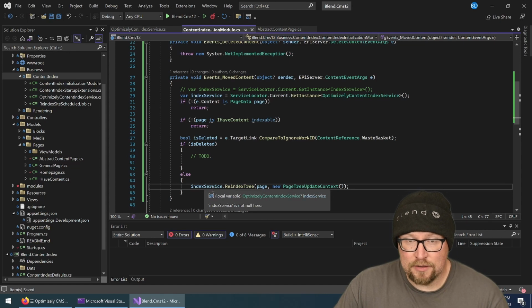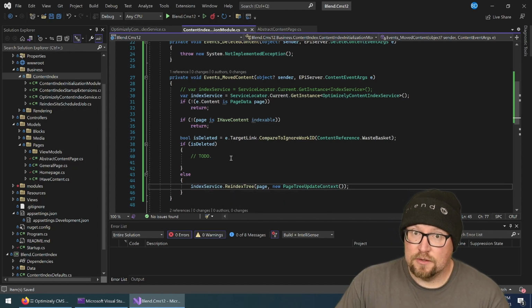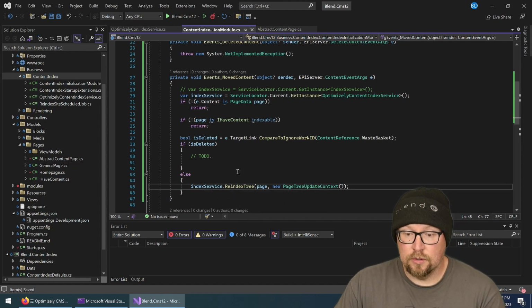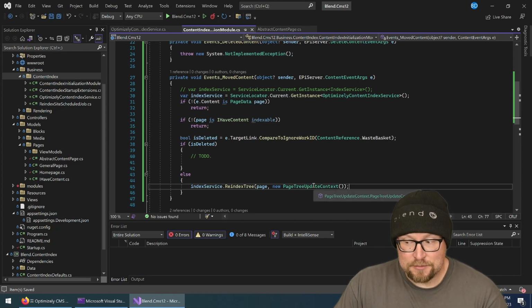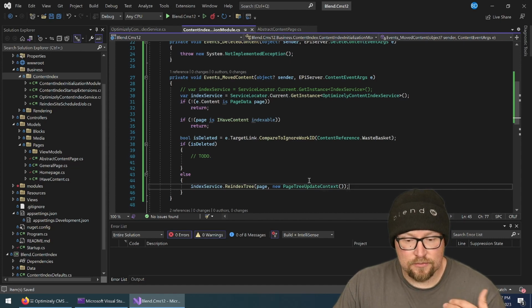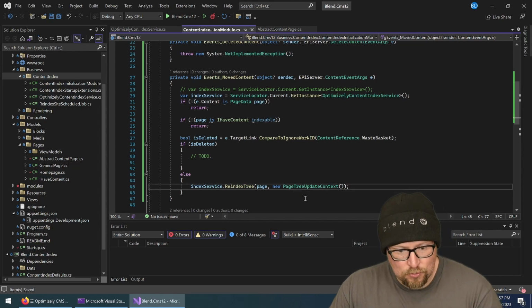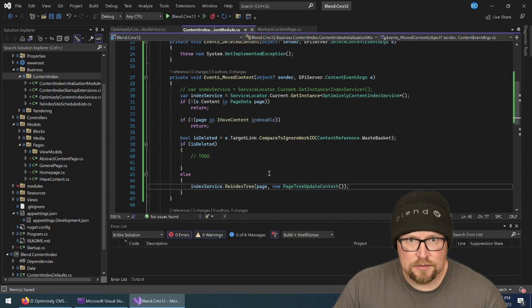Now here's a little caveat for you. These published events all must complete before the user interface will show that the page has been published. So right now I could potentially be updating a huge chunk of the page tree, and it has to complete all of those updates before the UI will show that the move is completed. So it can make the editor experience pretty painful.